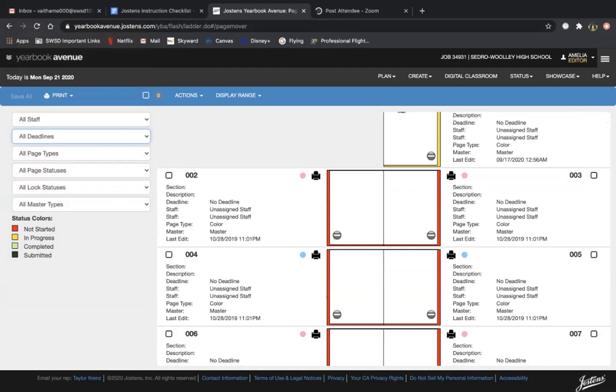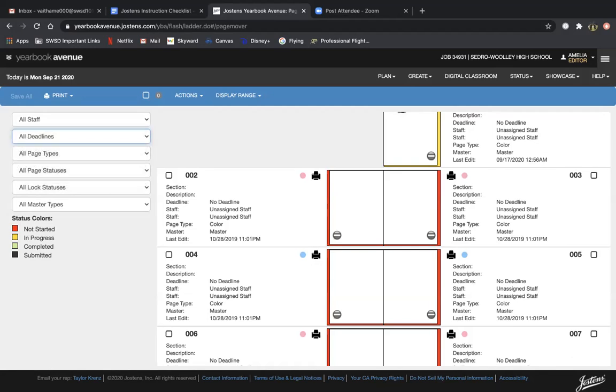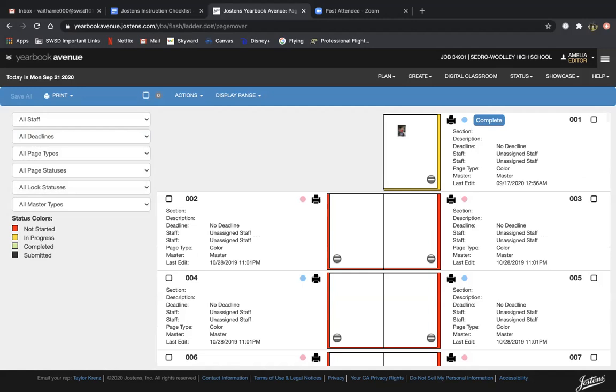And let's say the section was sports. And so the section would say sports. The description would be, let's say, girls volleyball. And then it would have one of these deadlines here, either deadline 1, 2, or 3. And then it would say the staff would be who is making the page and who's assigned the page, and then who's editing the page and overviewing the page after they're done will be there. So that's the only important part for that. This is just something to look if you're not sure what you're doing. If we just started a new deadline, you're like, I don't know what page to do. This is where you're going to find out what page you have to create.